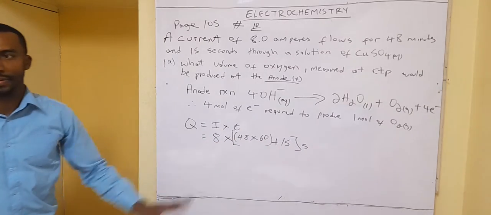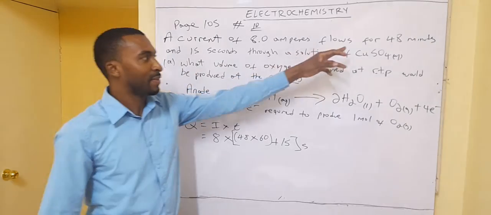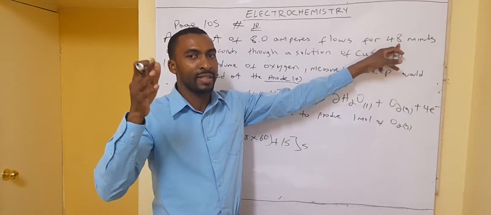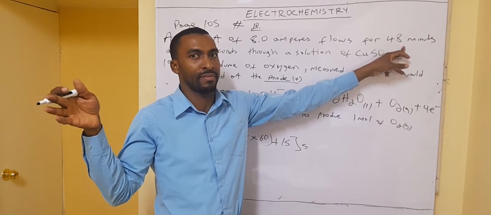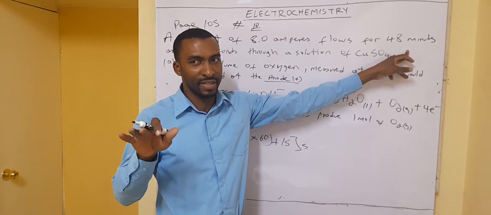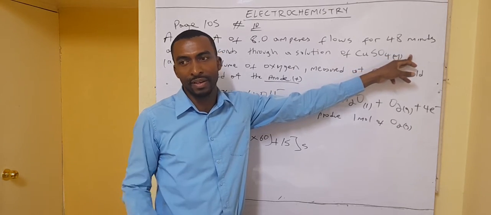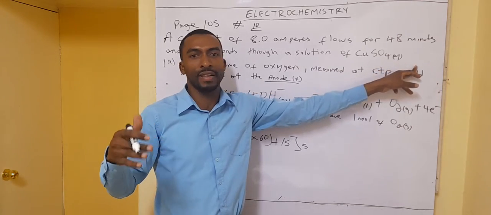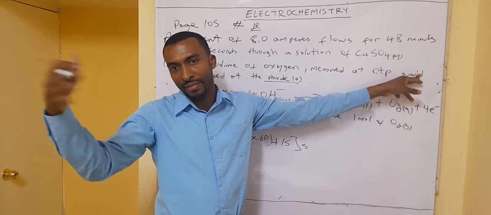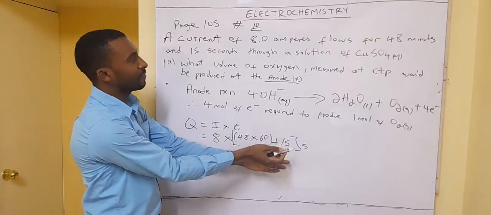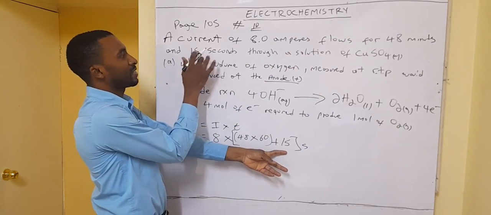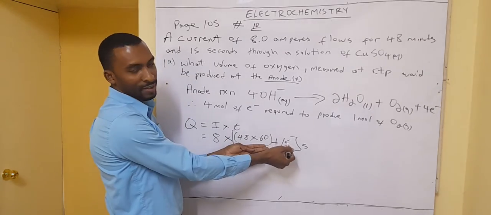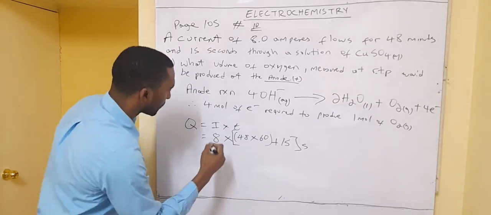Are you lost here or following? Because remember that I said before, if we have it in minutes, we have to multiply it by 60. If it is in hours, we have to multiply it by 60 times 60 to convert it to seconds. You have to remember that piece of conversion as well, because some students in the exam just don't have a clue how to convert it. So if it's minutes, it's multiplied by 60, but if it is in hours, you have to multiply it 60 times 60 to convert that to seconds, right? And we're going to add the 15 seconds because it's 48 minutes and 15 seconds. So 48 minutes in seconds is 60 times 48, but we still have to add the 15 to it to get the overall seconds, alright?